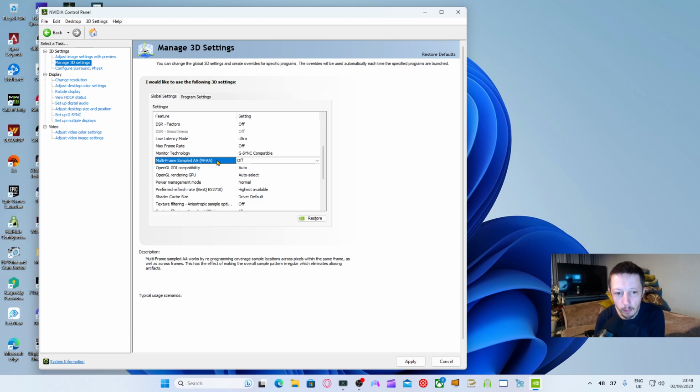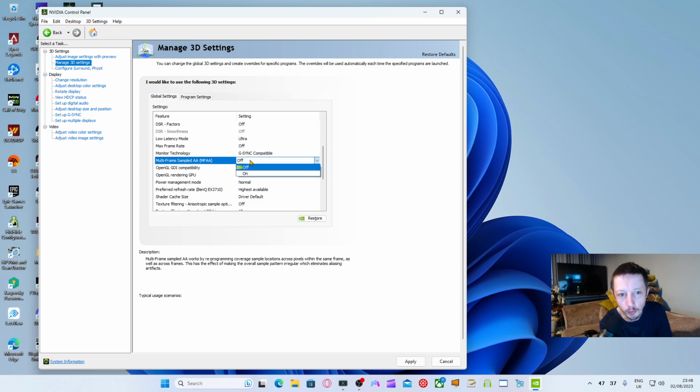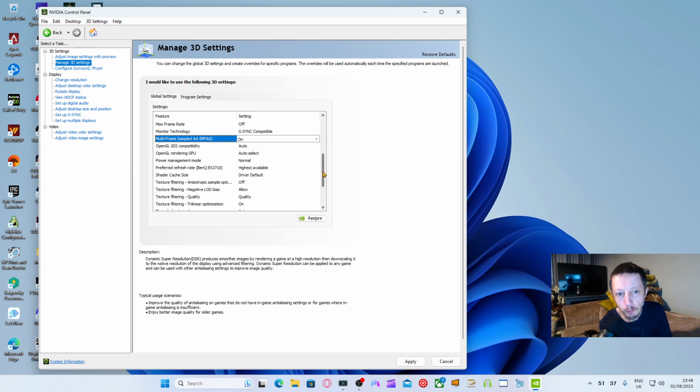This has the effect of making the overall sample pattern irregular, which eliminates anti-aliasing artifacts. So, based on that, it doesn't really say that there's a plus or a negative to it. So I'm going to try it on and see what happens.